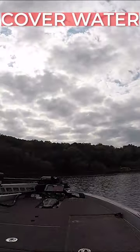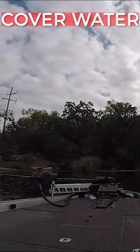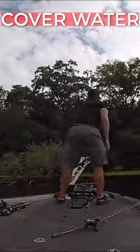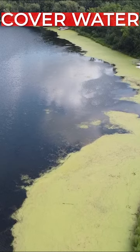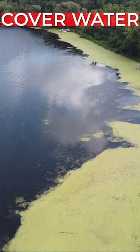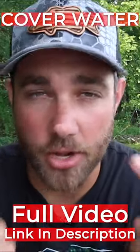One thing that I've noticed in a lot of different lakes is that if you don't know where to go, don't go far at all. I literally started right at the boat ramp this morning. I put in the water and I noticed that across from the boat ramp there was a lot of beautiful looking scum mats. So of course I picked up a frog and I just started covering water. What I mean by covering water is I'm going to keep my trolling motor on a medium to high speed and a constant speed, and I'm going to simply fish the high percentage targets that I see with my own two eyes.